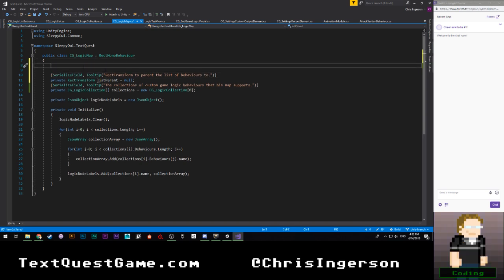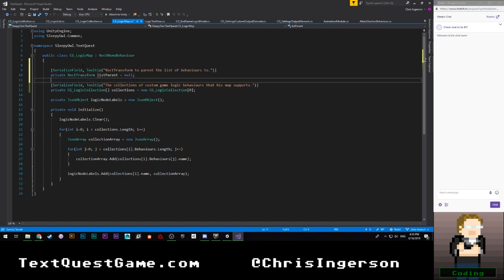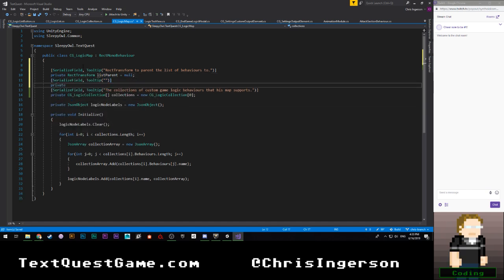We're going to go ahead and say below that, serialize field, tooltip, and so on, private cg underscore logic list list prefab is equal to null.